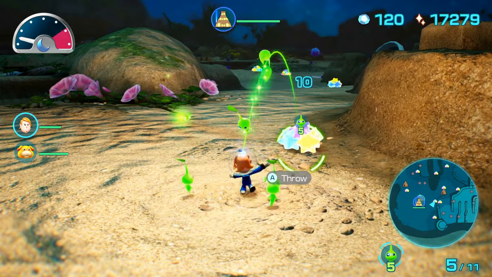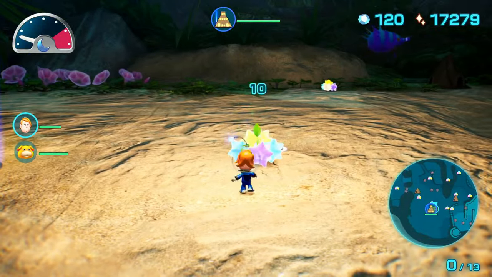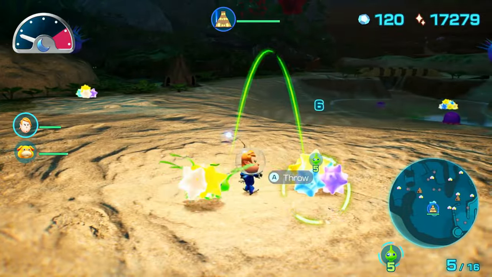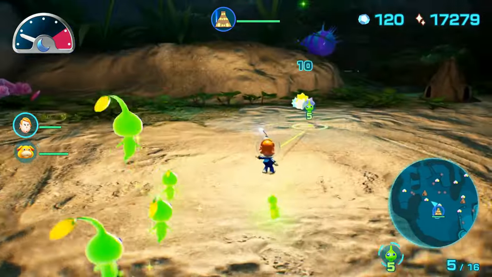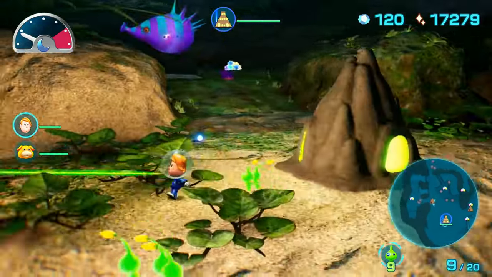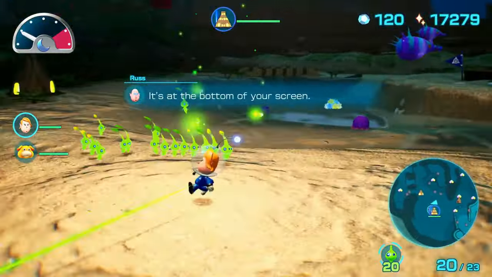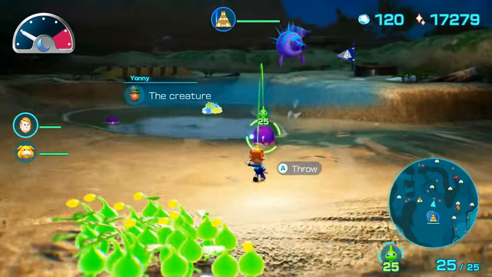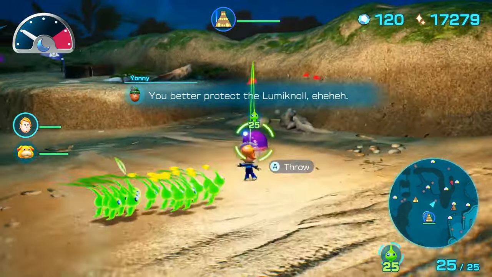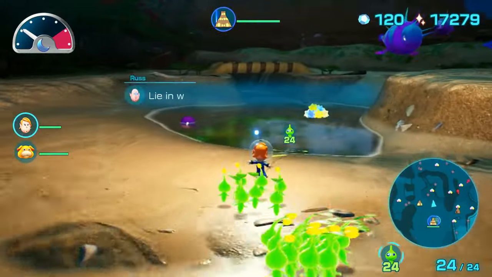I did get a piece of advice that said, hey, make sure that you activate the trick gnolls by getting close to them. And yeah, I completely did not notice that I didn't activate them previously. Track creatures using your night radar. Of course, sir. The creatures are starting to perk up? Well, obviously. It wouldn't be a night mission without all kinds of very, very antsy critters.